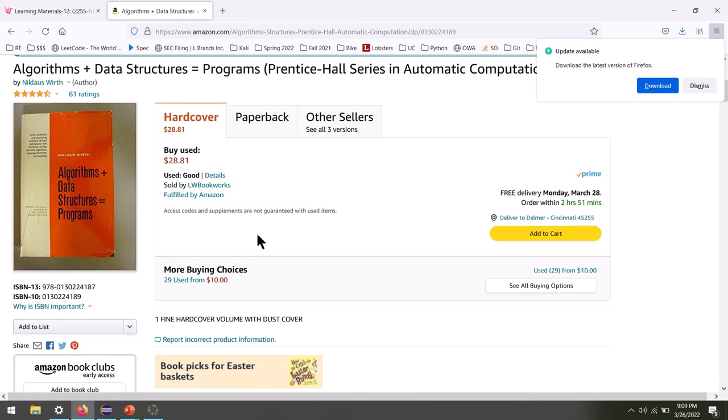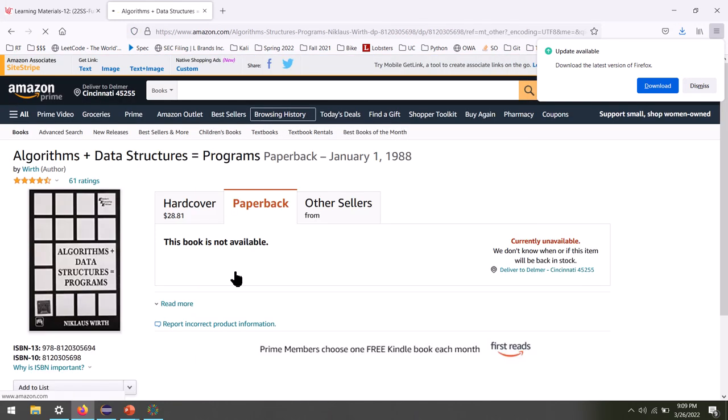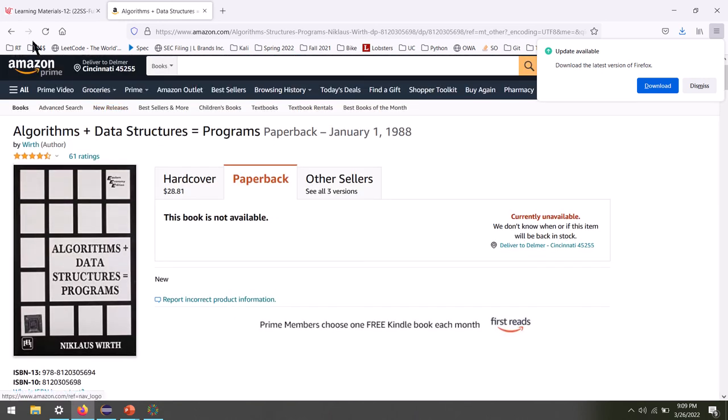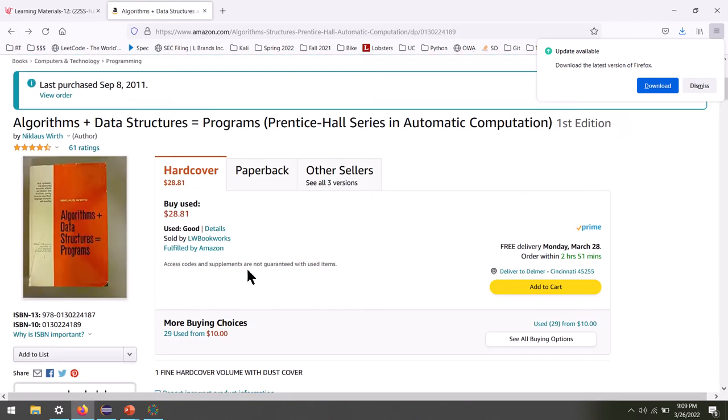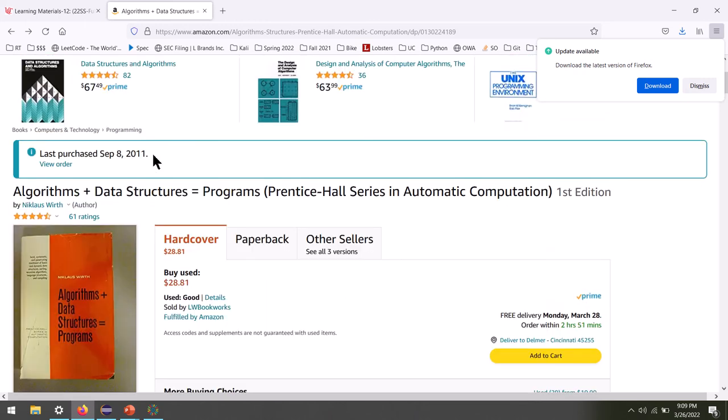It's not Java specific. It's not specific to any programming language, as a matter of fact. So it gives you a great introduction to the theory of programming, which helps you understand so much more when you read about a particular language. Oh, that makes sense because theoretically we do this in all types of programming. It's pretty cheap right now. At the recording of this video, it's $28. And apparently the paperback version is not available right now. But you can see that I bought mine over 10 years ago. Highly recommend it if you think you want to be in the programming field.